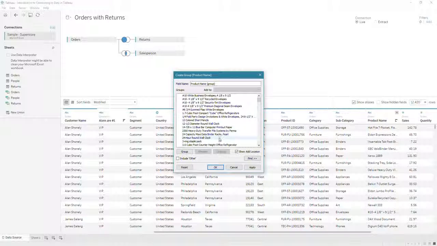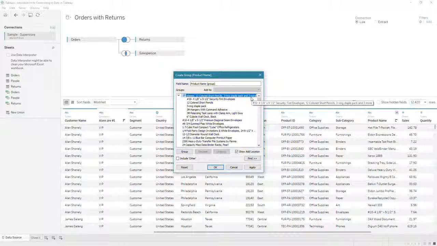If you wanted to group everything that was a staple pack, or if you knew of things that you wanted to group, you can create a group. And so we can call this, who knows, we can call this West Supplies. And we can rename it up here.